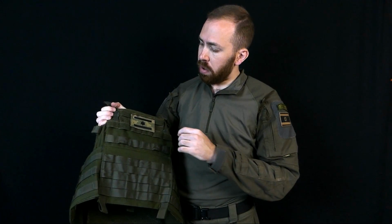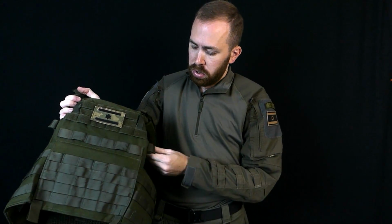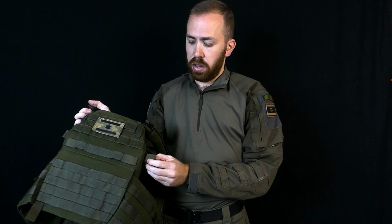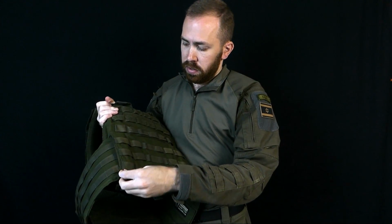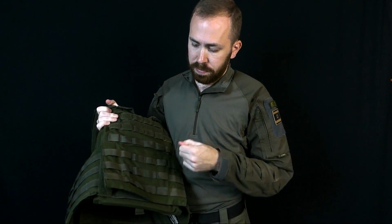Moving on, you have these two loops in the front for carrying extra equipment. You've got these for cables or antennas that you want to run through it, so it keeps it neat in place. You have one over here too. Going to the back, it's a similar system, so you also have the flap that goes up.